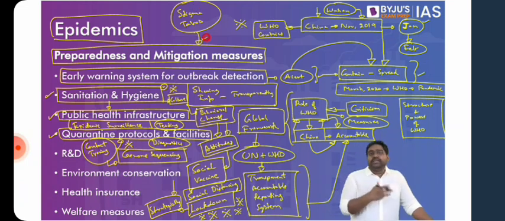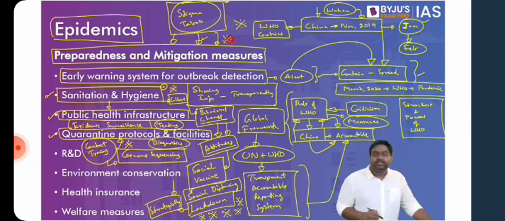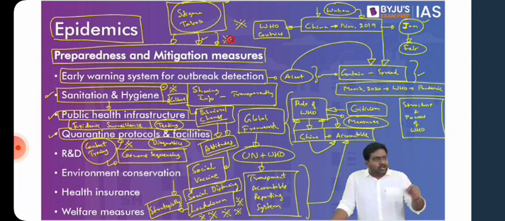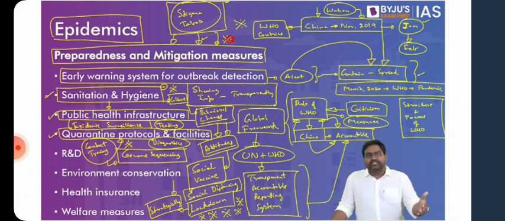There are many cases where people were mistreated just because they contracted the infection. So that is the depraved manner in which our society behaves. This is where you need better training, better awareness. Yes, quarantine isolation is needed, but you need not target them. You need not humiliate them, boycott them. When you do that, a stigma and taboo develops and people get scared to get tested. Even if they have symptoms, they don't go out and tell this to others or they don't get tested because of the fear of being targeted. So these are social measures, behavioral changes are needed.